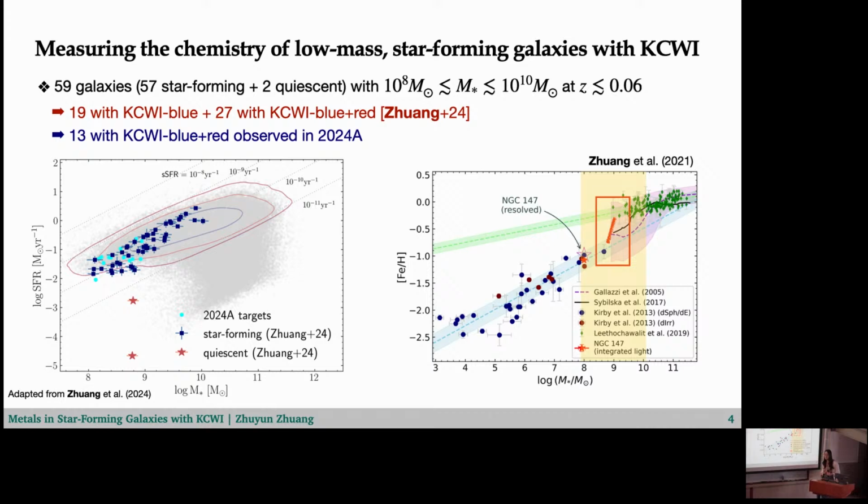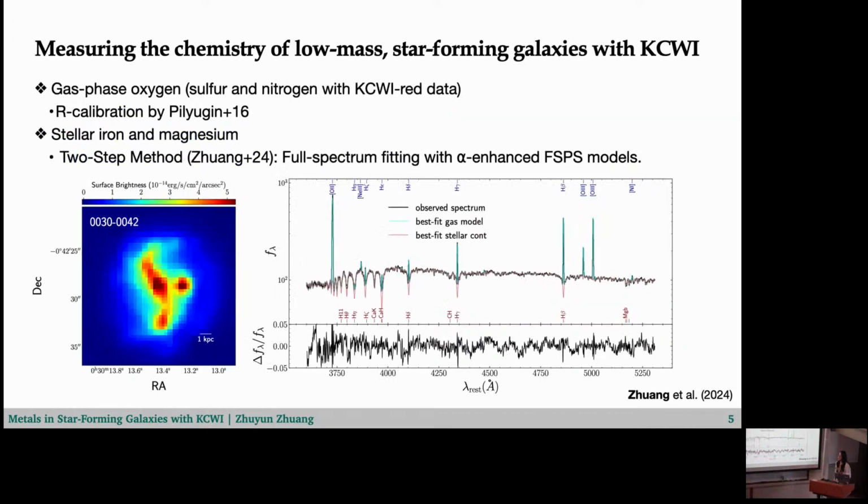But if you are familiar with most of the existing spectroscopic surveys, you may know that we don't have a lot of coverage for galaxies below 10^9 solar masses, mostly because they are very faint. The spectra for these dwarf galaxies are not good enough to yield reliable stellar abundance measurements. That's why we thought it's not a bad idea to observe with Keck, and that's how I started this project. In this talk, I'm going to focus on the global abundance measurements, even though this is still IFU data.